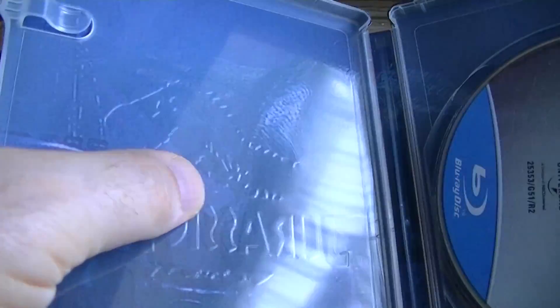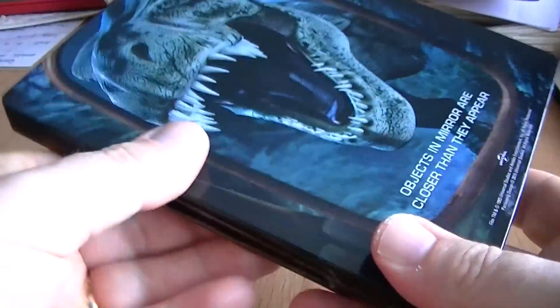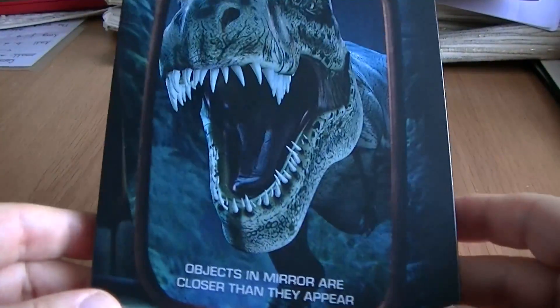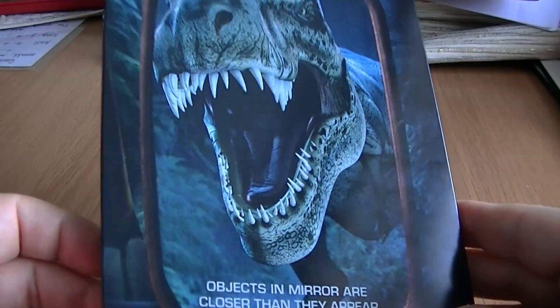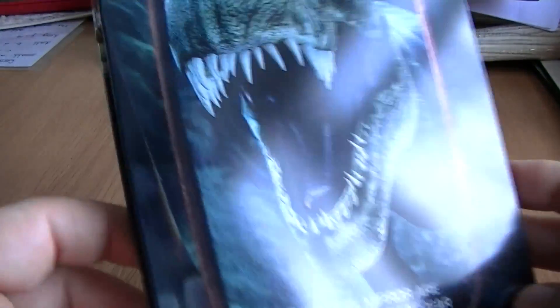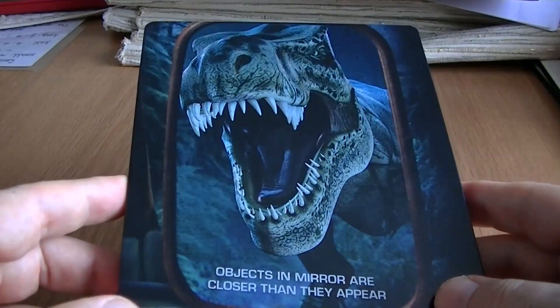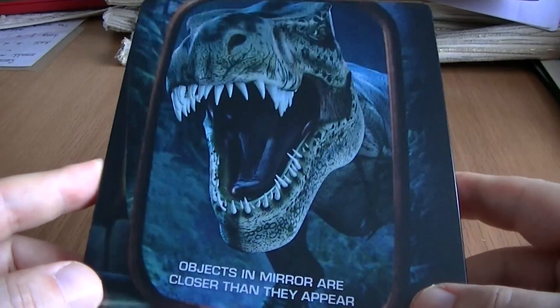I have to say, when I opened it up, the inside is a bit — as you can see there — quite delicate, and can probably easily be dented. That's the back image of the Tyrannosaurus Rex in the mirror. Mine had a slight chip here. That's another thing for me with steelbooks — they're still coming out with slashes on spines and other chips and damages.